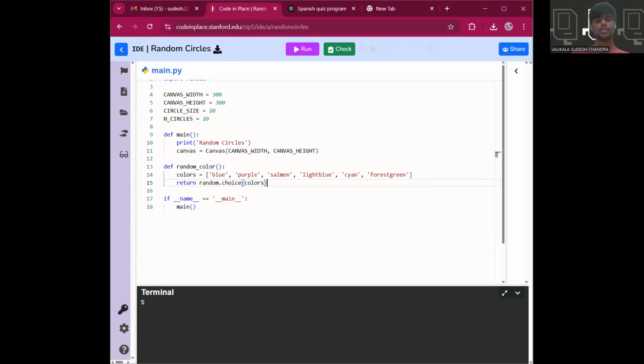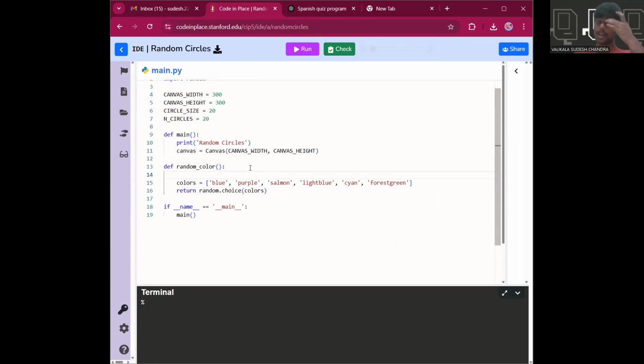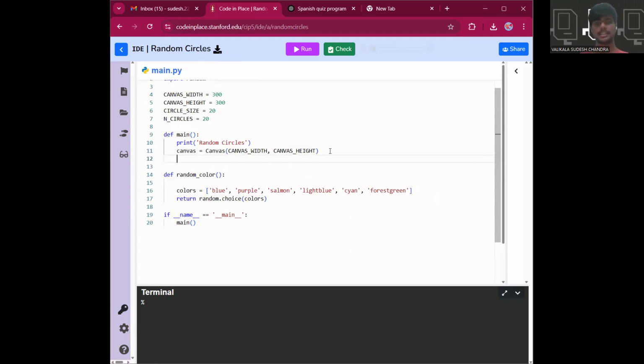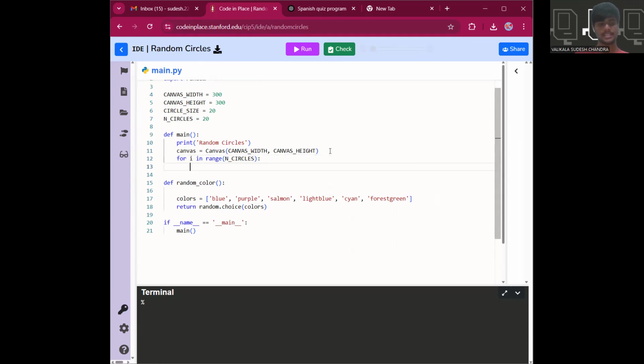What was the first thing that you remember after getting the canvas? I hope I asked a similar question in the class too. When you get a canvas, what is the first thing that comes to mind? That is drawing the circles itself, where our agenda is creating the circles. So when we get the canvas with a particular height and width, we just have to draw them. So for i in range, since we have been provided with a particular number, so let's go with these circles.